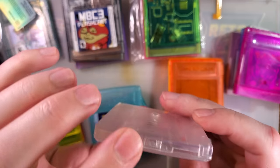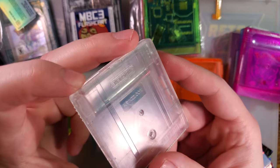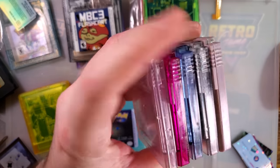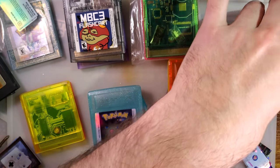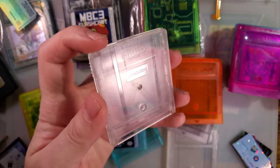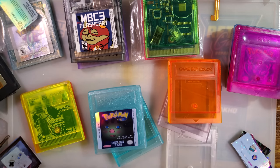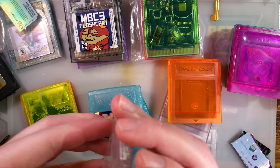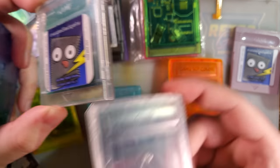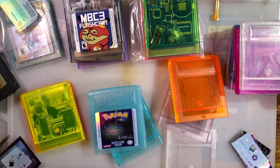Here's one of those aftermarket shells. This is not from Krix. If we flip it around — it says 'krix.com, EverDrive' on the back. This is a stolen mold. I don't necessarily recommend contributing to that industry with the stolen cart shell. I didn't know what I was ordering until it arrived because they advertised a clear shell and shipped me this one instead. It is what it is — I already have it, no sense getting rid of it.